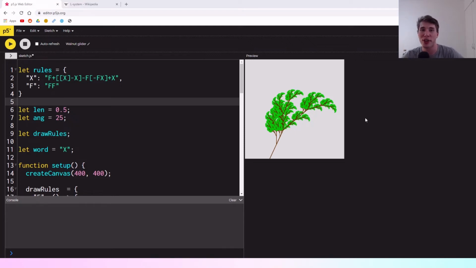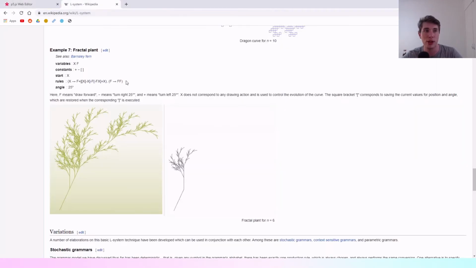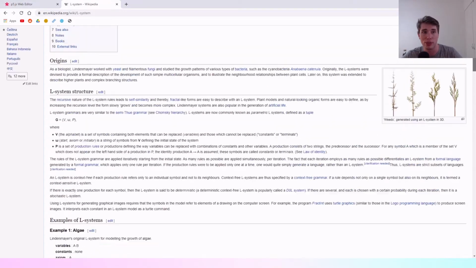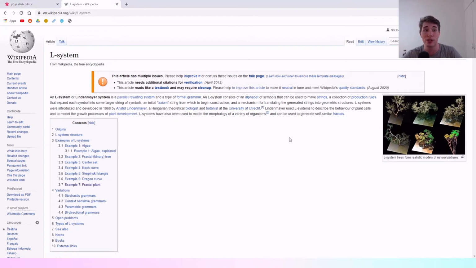Hello again everyone, we've got another P5JS video today, and what we're going to be looking at today is L systems. Now L systems are a really great way of generating all sorts of stuff. We're going to be looking at specifically this fractal plant example on the Wikipedia page, but if you have a look through the Wikipedia page, there's a whole bunch of different examples that you can try, and you can expand this into, I'm just looking at it in 2 dimensions, but as you can see you can expand it into 3 dimensions, or if you're feeling extra boisterous, you could try 4.